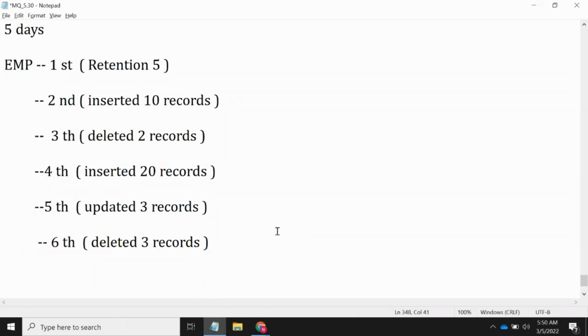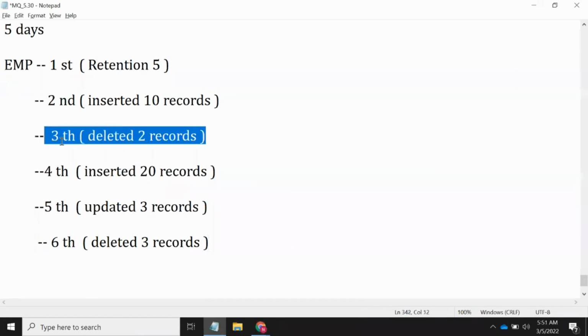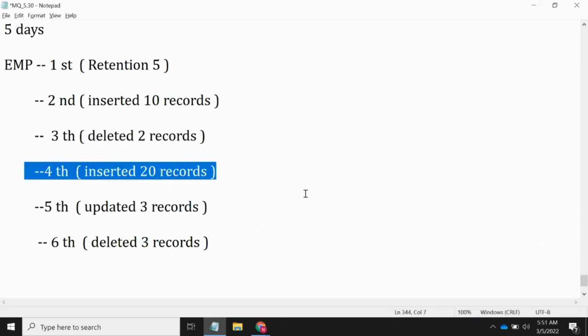But I want to go back and check how the data looked exactly on the third. This particular snapshot means you can go back to any specific day and check the data within the retention period. Within that retention period only.